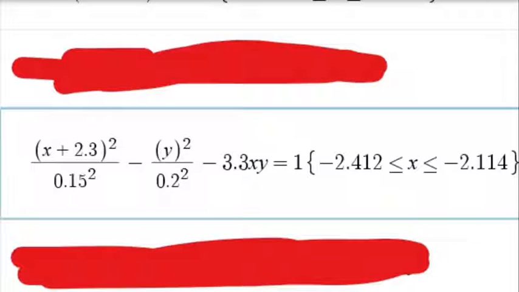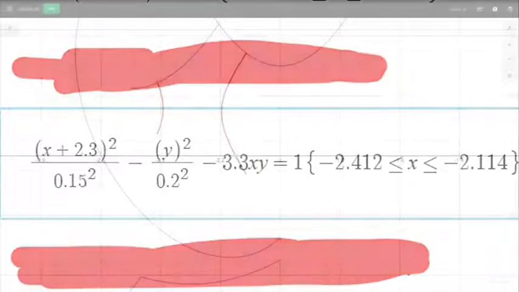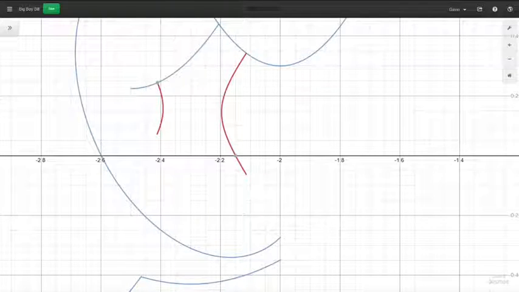The issue here is going to lie in that minus 3.3xy. This is a tilt of the parabola. Basically, the bigger the number, the more it tilts, the more annoying it gets, and because you're subtracting, it's going to have the bottom part facing down when you tilt it. We didn't really learn about it in this class, so I'm assuming it's not important.